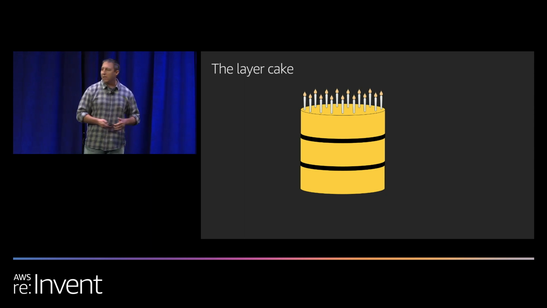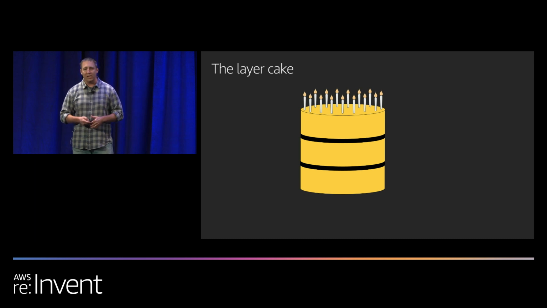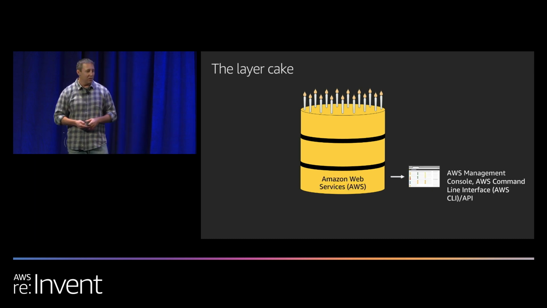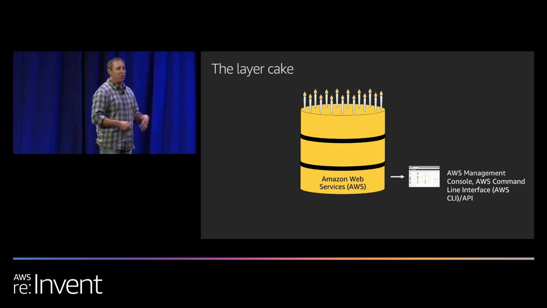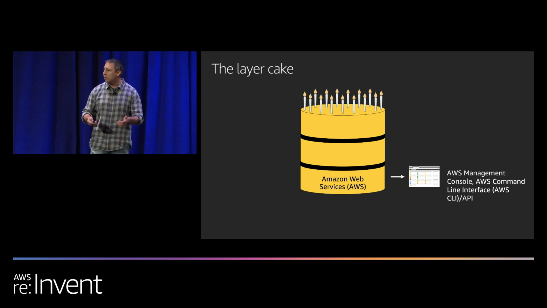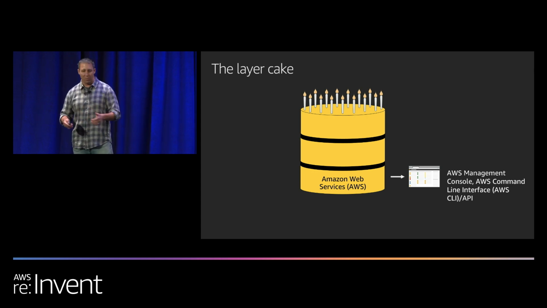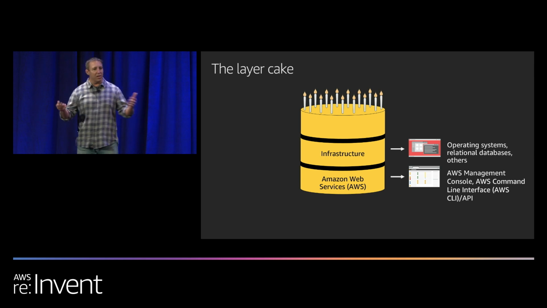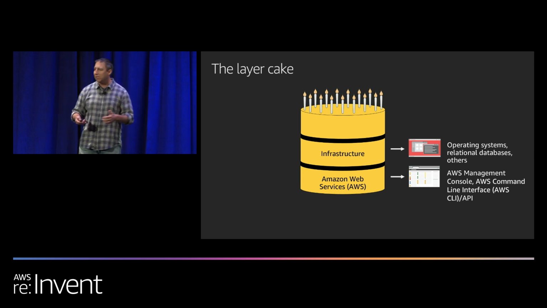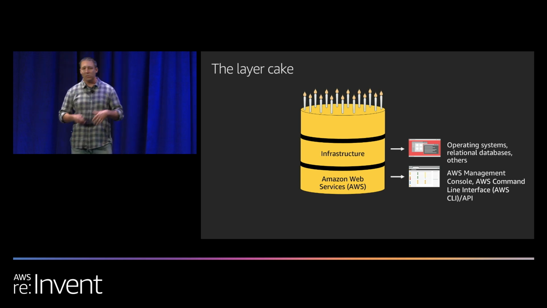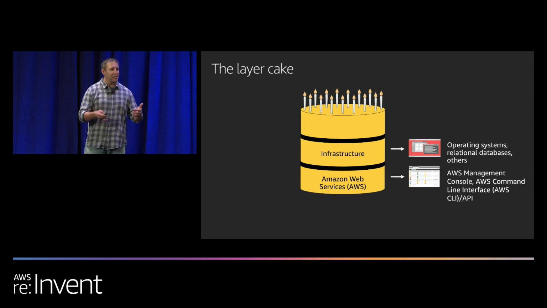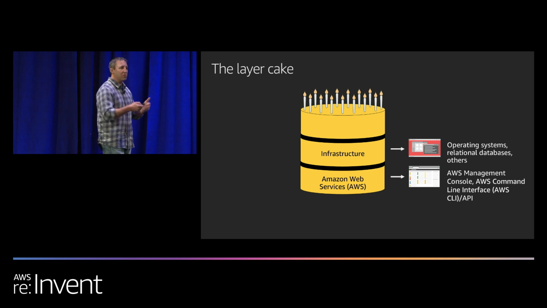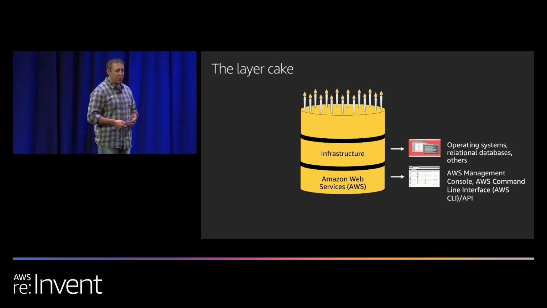And I presented the notion that when you're looking at identity and access management in AWS, there's essentially 3 layers of the cake that you need to consider. The bottom layer is about getting builders into the platform, getting them into the management console, into the CLI, into the API. From there, those builders generally create infrastructure, right? Not everything is perfectly serverless today, although we might all love it to be. And so they're creating operating systems, databases, things of that nature, things that exist in a VPC that have their own notion of identity. And we've got to sort out identity and access management for those components as well.